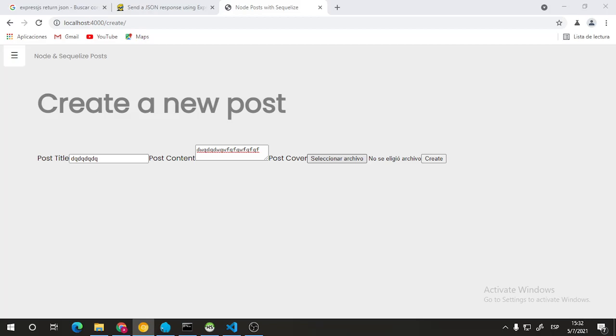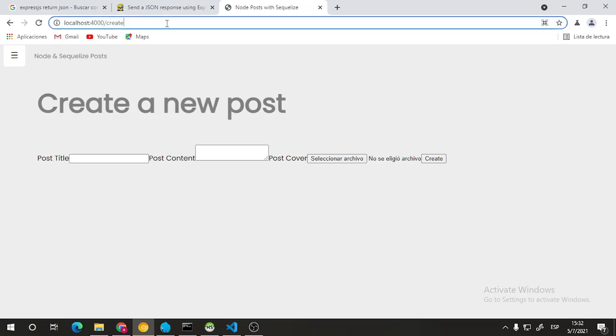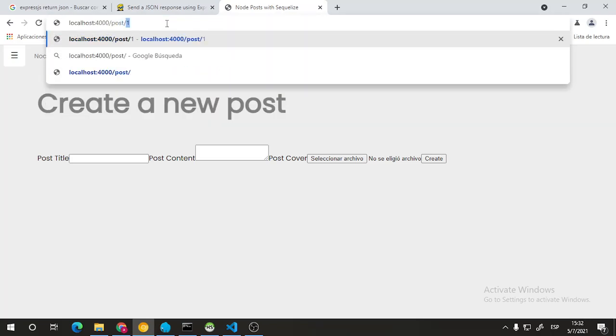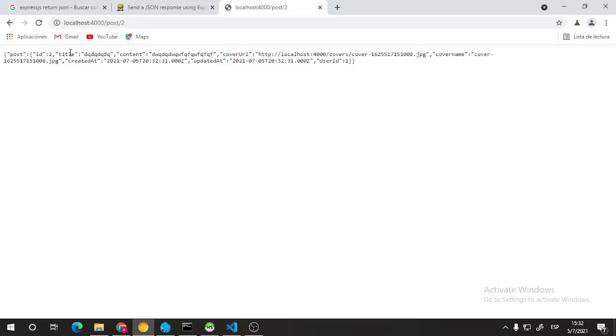Let me just get one image to see that we are returning the correct stuff. Let's pick this one and create. We can do anything here still, but if I go to post ID 2, you can see we get the ID 2 and all that.